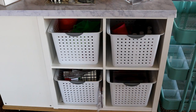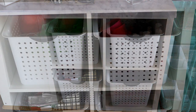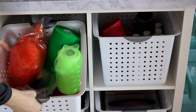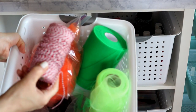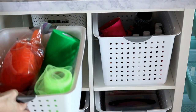My second area, or second side of my craft station, is what I basically call my gifting side and my crafting side. So a lot of this contains things that I use for gifts. So we're going to start with the top two and then work our way down to the bottom. Okay, this left basket right here holds, and you can tell my kids have been in here, all of my tulle. And this was really organized until my kids got in here and messed with it. My son likes to take this twine right here and run around the house and unwind it. So this is where I keep all of the tulle and twine.